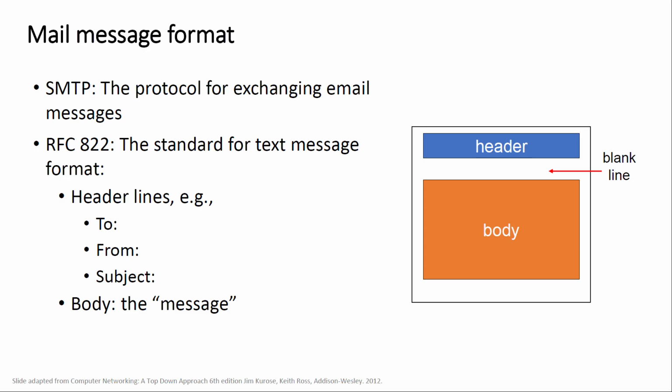So let's look at the mail message format. SMTP is the protocol for exchanging email messages. RFC 822 actually defines the headers and so on. This is the standard for text message format. You have the headers to, from, subject, and then the message. But if you're an old user, you know that initially there weren't any attachments that you could put in the body. So people were translating images into ASCII encoding and then submitting images in that way. The receiving person copies that text, parses it, and then turns it into a JPEG image or something.